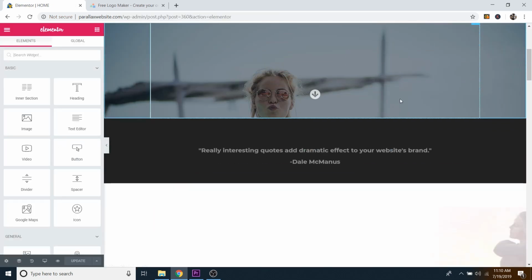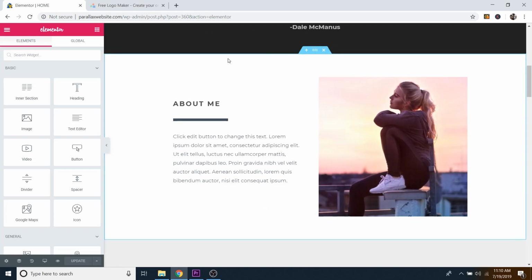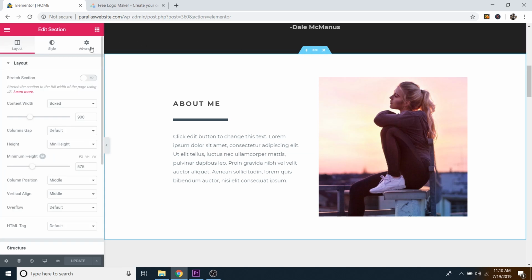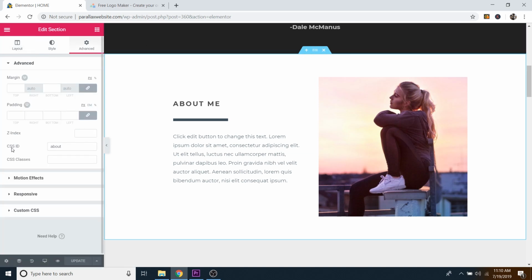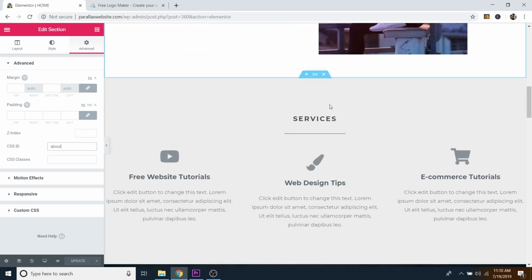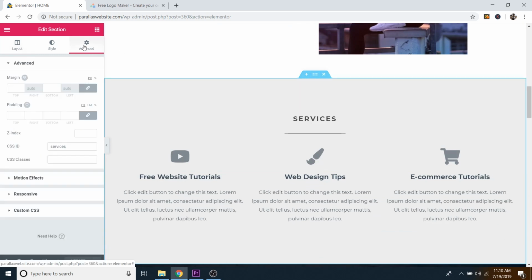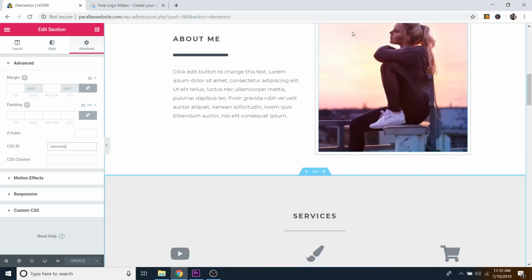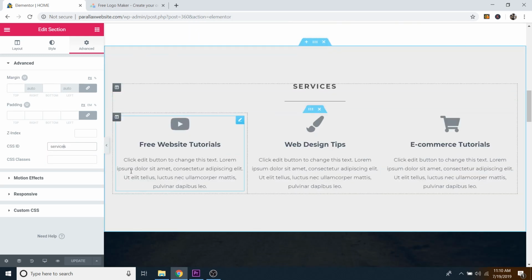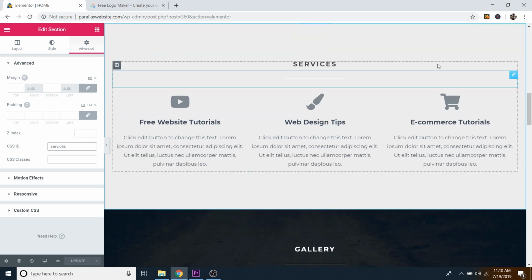Cool, so now I'm going to scroll down and I'll show you how this is set up. So for this whole About Me section, I'm going to click on the six dots for that section, and then go over to the Advanced tab, and then underneath CSS ID, you can see that I've already written About, and then I did the same thing for services. So if we go to Advanced, CSS ID says services. So whatever this is called, as long as your link up there has hashtag whatever the same name is as this, it will jump to that section. And I have it set for the main section so that it lines up perfectly with the top of the screen, just like that, whenever you jump to it.